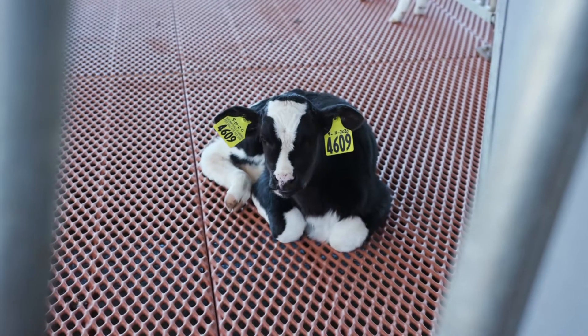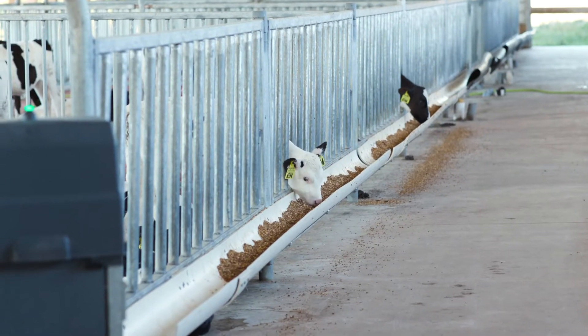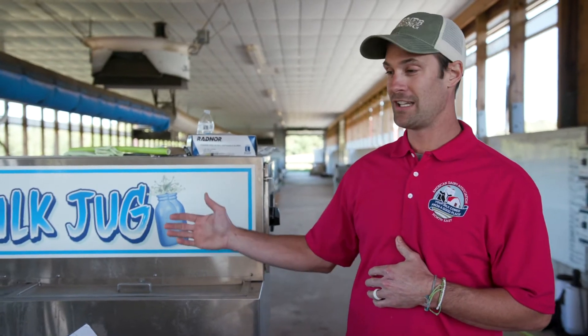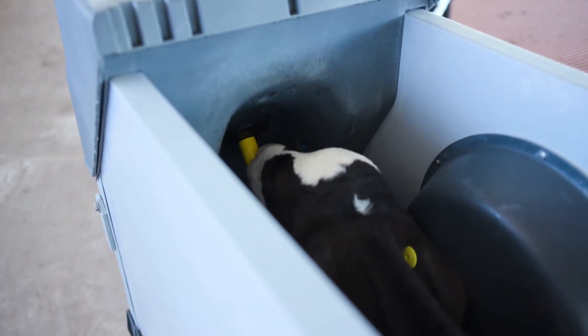These calves are all heifer calves, meaning they're going to produce milk someday. They are all the same age in each pen so they will be friends for the rest of their lives and get to stay in the same pen. We do that so they're not intermixing with calves from different pens, which keeps them healthier and gives them less chance of getting sick. One really cool thing about the calf feeder is it eliminates a lot of work on our part and keeps the calves healthier because they're always able to be fed. Each calf has a little tag in their ear that tells the machine how much milk they're allowed to drink and when they can drink it.